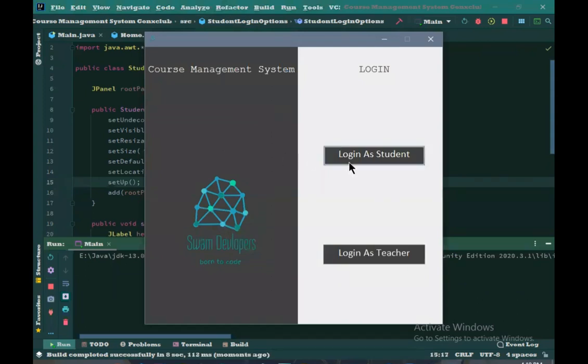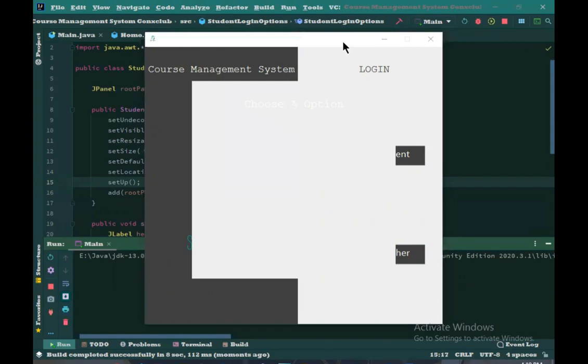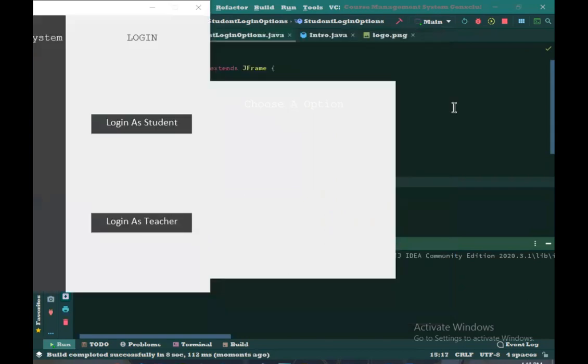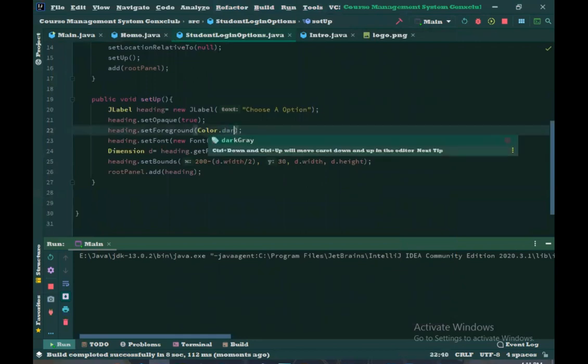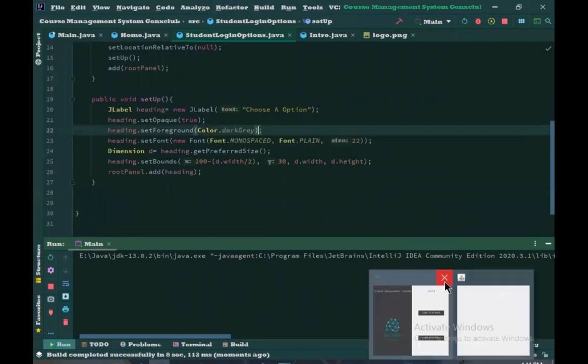So when I click on login as student, you can see a JFrame has been created. I think I have set the foreground of the heading to be white. I will set it dark gray so that it will be noticeable. I will run it.